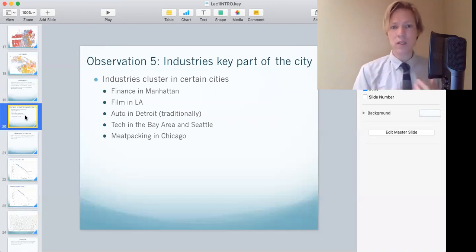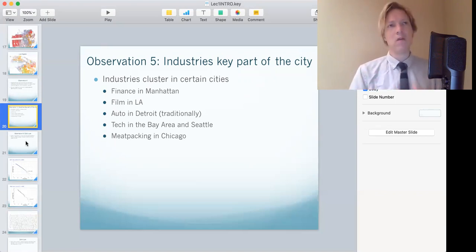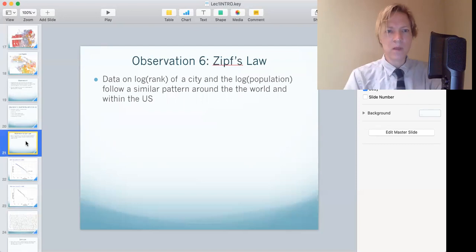We'll talk a lot about the origins of the film industry in LA and why all the film is here. Traditionally, at least in the mid-20th century, most of your auto manufacturing was in Detroit. Now that has changed a lot. But traditionally is located there. Obviously, we have tech, we have tech hubs in the Bay Area and Seattle, and then traditionally meatpacking in Chicago. And so we'll sort of talk about why, what is the benefit if you're a company to being near your competitors? And why do certain areas have the industries that they have? Many of these are just quirks of history.